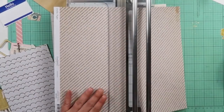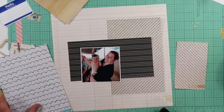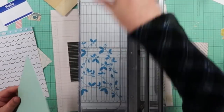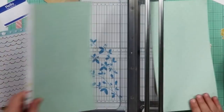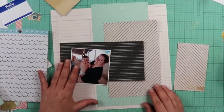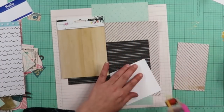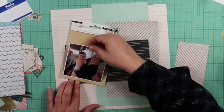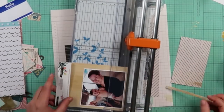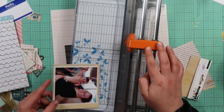Now I found this striped paper has these glitter stripes. I did already use a piece of this month on a different layout, so I went ahead and cut into a new sheet. These have been sitting in my stash for forever, so I don't even feel bad for doing that. The only problem with that sheet with the glitter on it is adhesive doesn't want to stick to it. You really need to use a liquid adhesive to get papers or embellishments to stick to that glitter stripe. So I did use the art glitter glue to get everything to stick down.